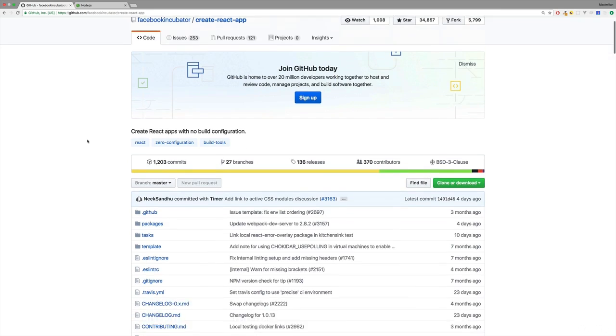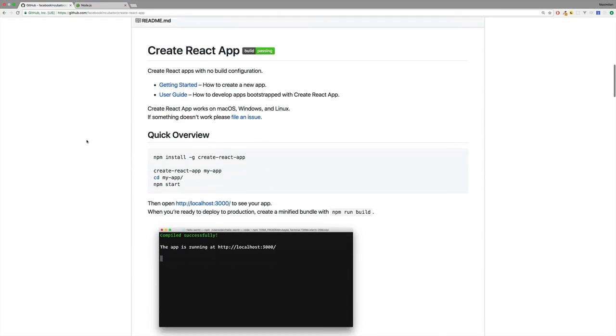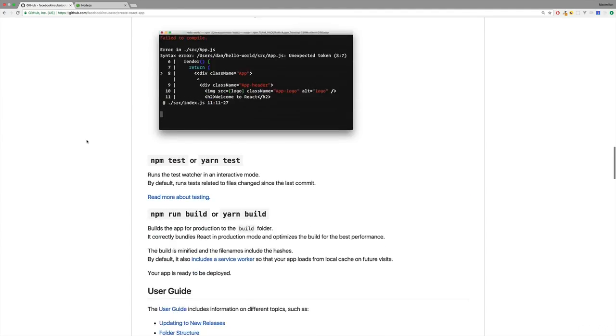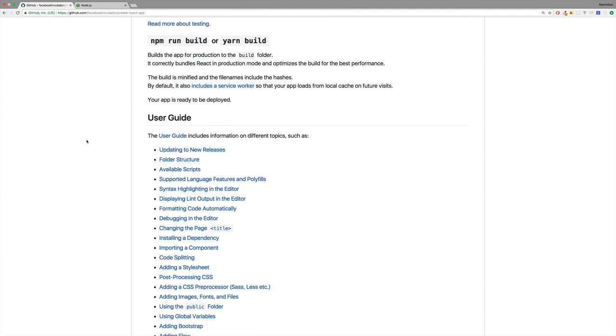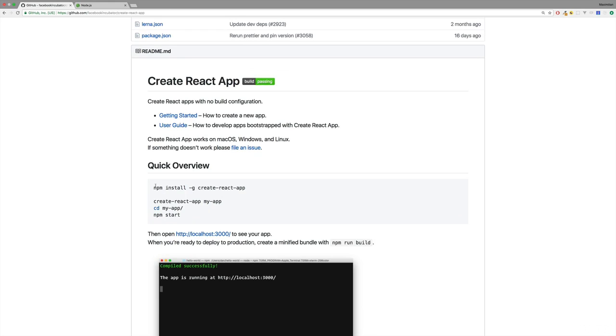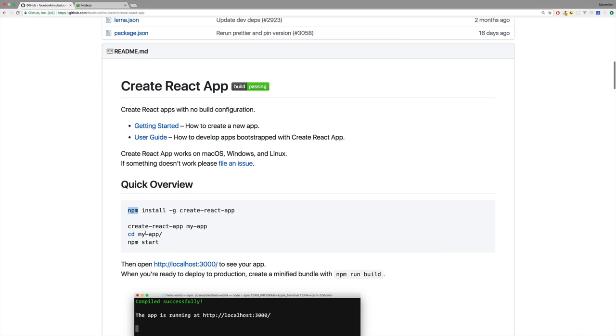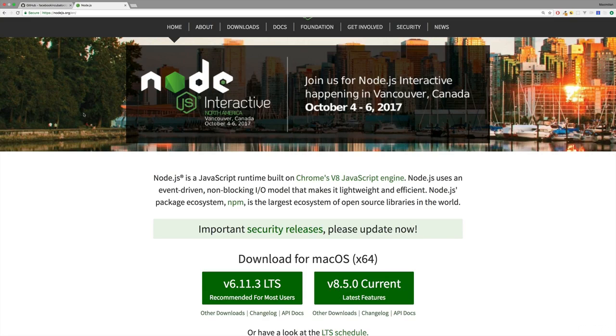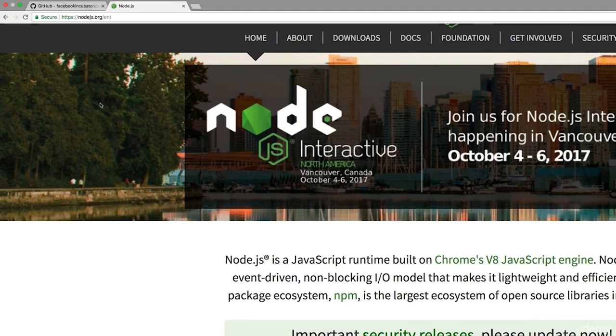On that GitHub page, you will find installation instructions and a detailed explanation about what it does and how it works. Feel free to read through that, but of course you're also going to learn all about that throughout this course. So let's start with the installation. We install it globally with npm, and npm is simply Node's package manager, a tool you automatically get when installing Node.js, which makes it easy to manage third-party packages, other JavaScript packages in the end, and Create React App is just such a package. To use npm, you need to install Node.js, which you can download and install from nodejs.org.